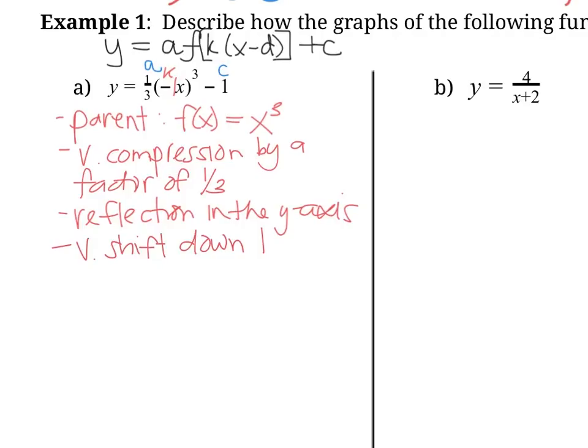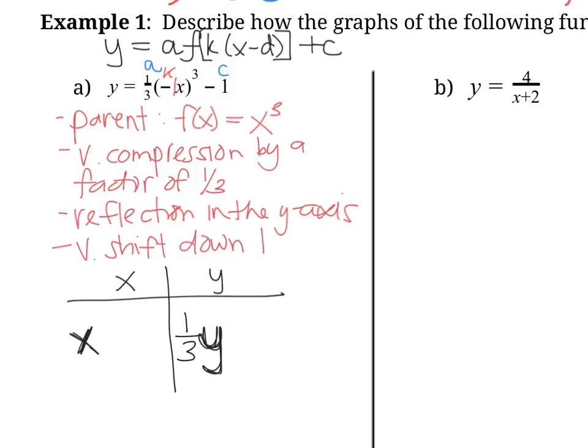Alrighty, so here's the list of transformations. We know our parent function. Let's summarize everything in a T-chart: what would we do to the x-coordinate and what would we do to the y-coordinate. We'll start off with x here, and y here. We're going to go transformation by transformation. Let's start with the first one, our a value. We know that numbers outside of the function are always going to affect the y-coordinate. So our a is going to get multiplied by the y-coordinate. So I'm going to put 1/3 being multiplied by our y.